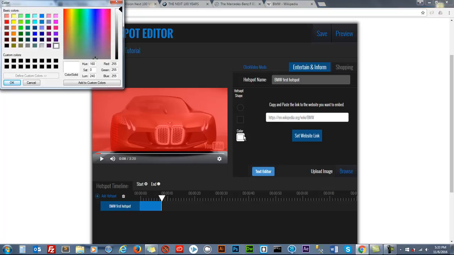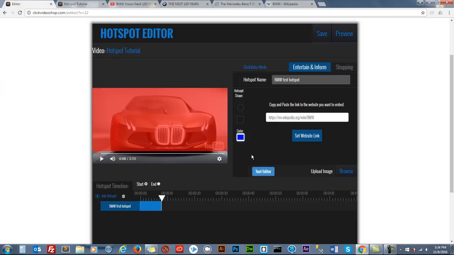The other thing that you'll want to make sure to do, if you're going to change the color, is make sure that the starting hotspot or the starting position is what you're going to change the color for, because that extends over the whole series from start to end. So I'll change it to a blue. That's fine. Click OK. You can see the color did change.